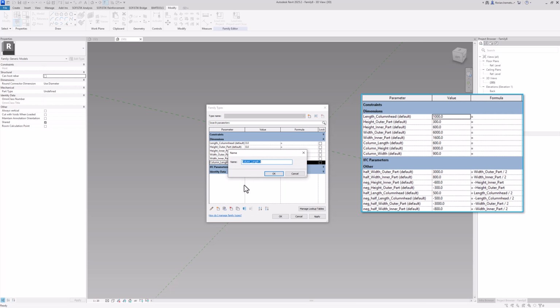I copy it, and I also want to have a height information for my column, as well as a width information, or input in this case. So I move it all the way down because those are the parameters that will actually be assigned to my nested family. So I assign them some values like 600, 8,000 and 900.